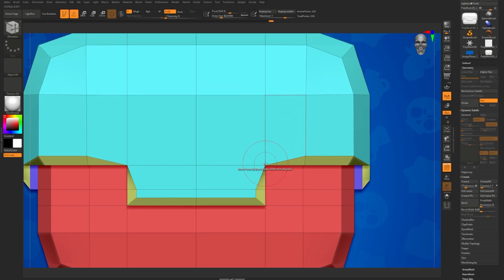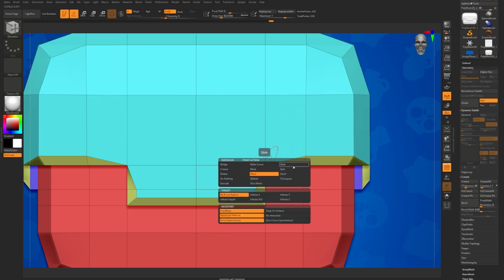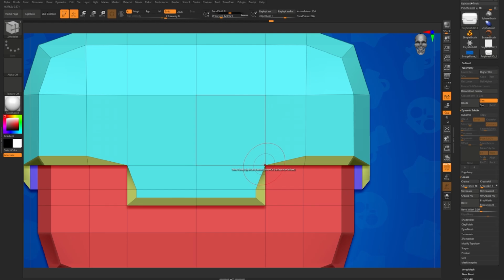So for fixing this, you're going to leave your mouse here on the vertex, not the face, not the line, but the vertex. Hold space, then you're going to select this option, Slide, okay? Slide by brush radius, and then okay. Now you're going to hit S, and then you're going to have control of the size of the brush here. Let's make it really small. On the vertex, click and hold. Let's try to make it straight here. Then let's try to make it straight here. This line here and this line here.